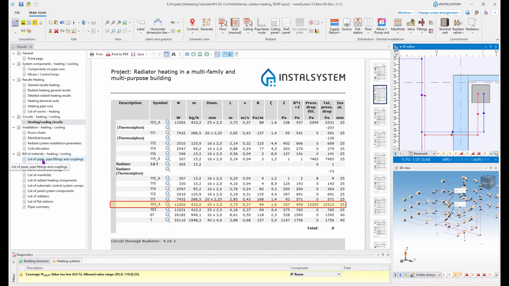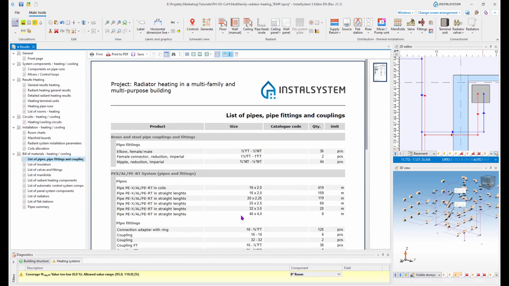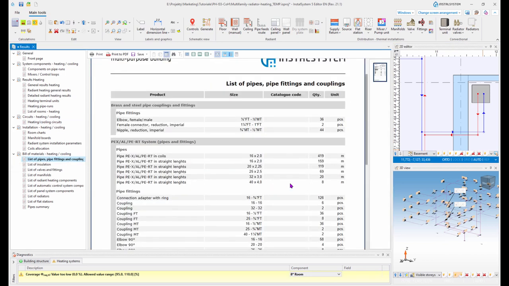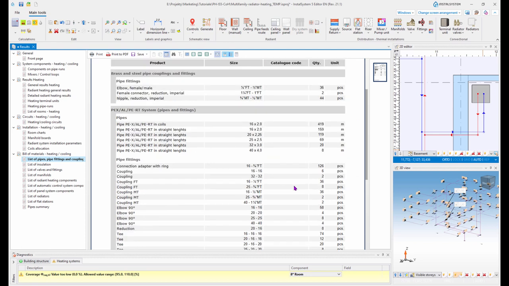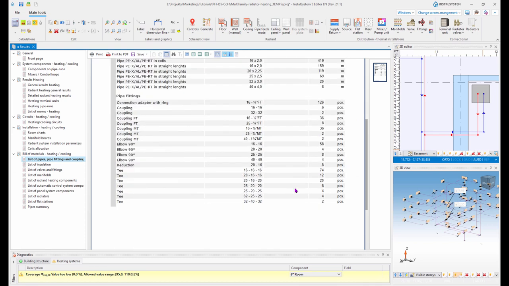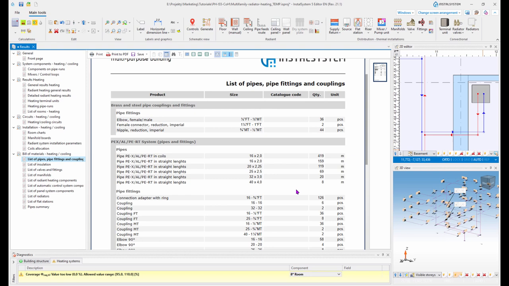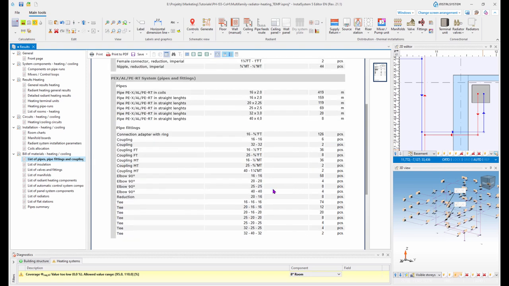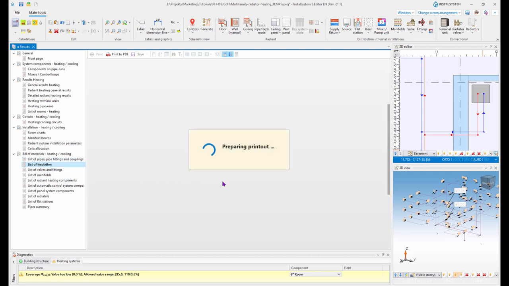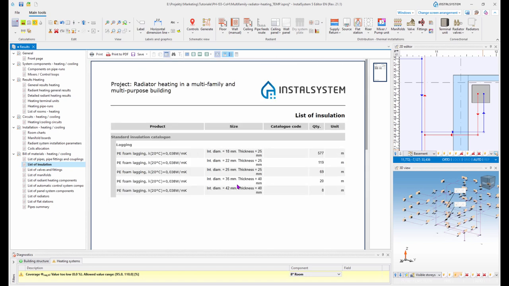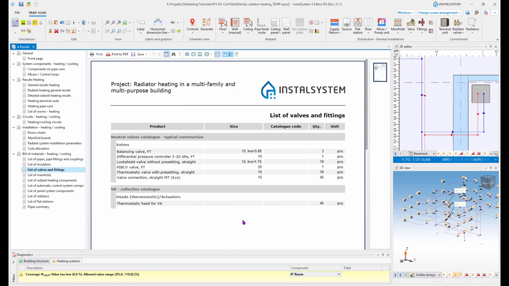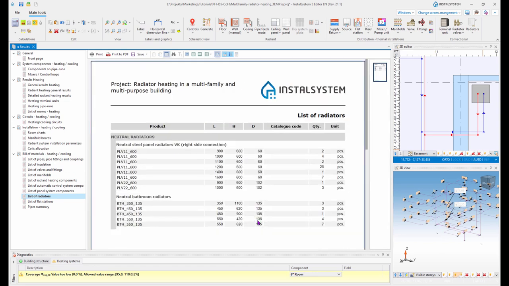And finally we've got list of materials, much more items than we had previously when we had just that simple installation in one apartment. List of installation, valves and fittings, and a list of radiators.